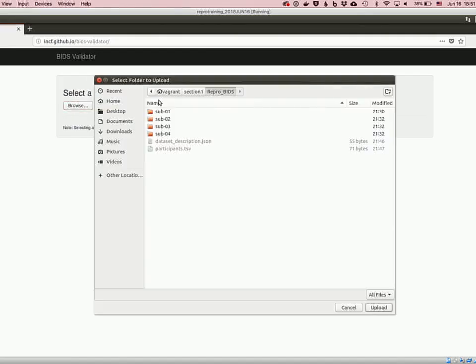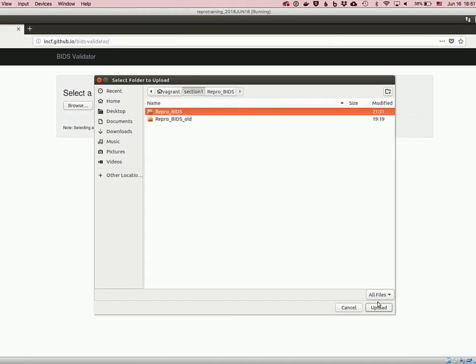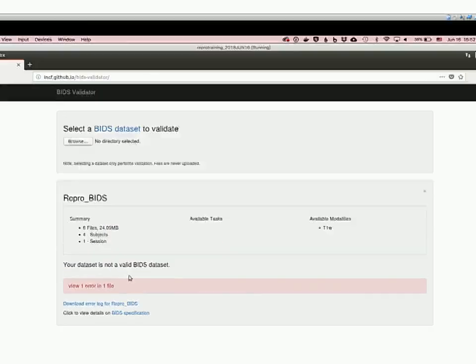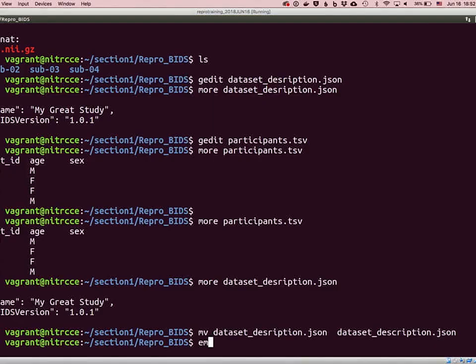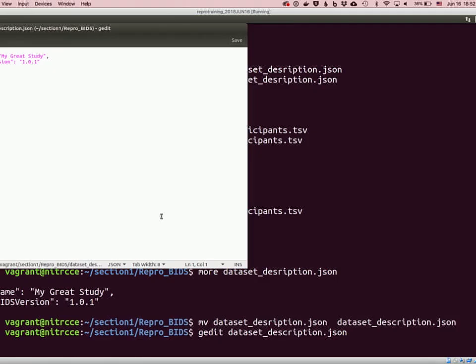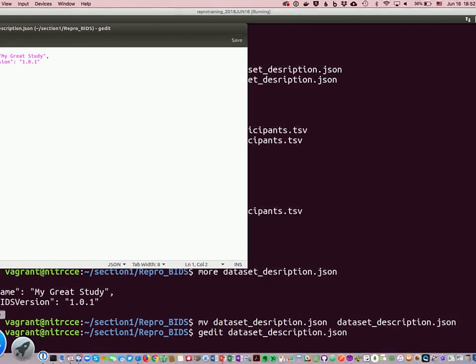And so let's see if I did everything correct. Let's see, what does it say I still am missing? Here's the name.